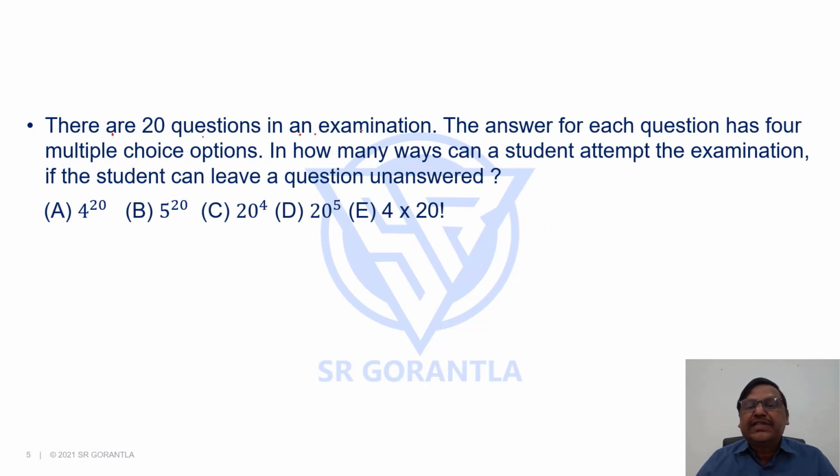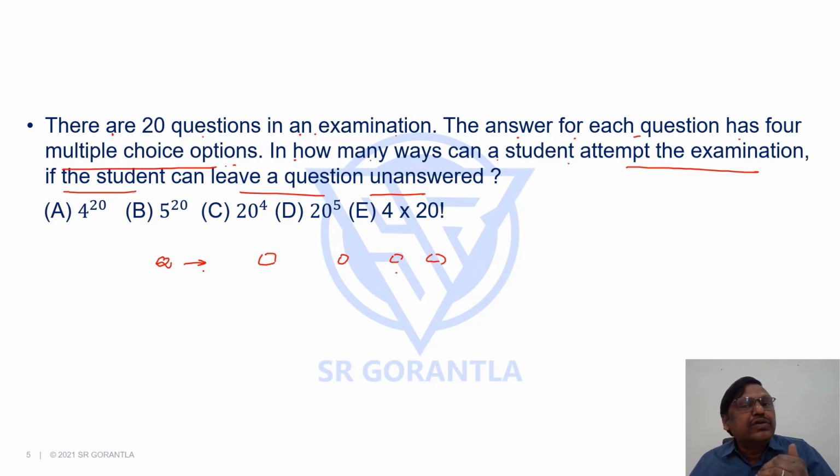Let's take up one more. There are 20 questions in an examination. The answer for each question has 4 multiple choice options. That means for each question there are 4 multiple choices, and the student has to select any one of them. Now, in how many ways can a student attempt the examination if the student can leave a question unanswered?